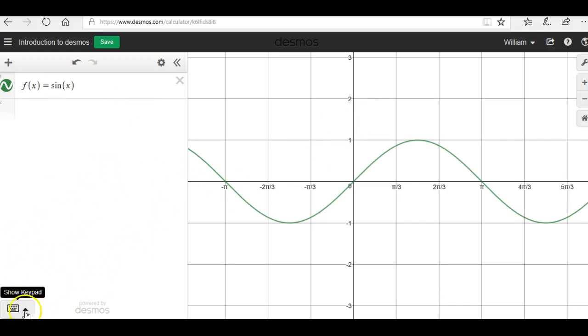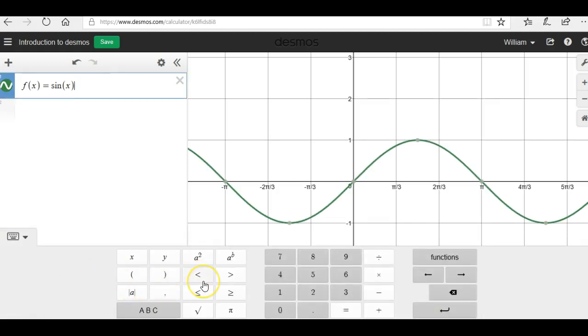There's this one down in the lower left that says Show Keypad, and there are options in here that we've seen and we've already used without actually clicking on this. I find it easier, instead of saying a squared, to type in a and then shift 6, which is the caret key, and then type in my exponential form. But sometimes people like to see this right here. They can see the calculator.